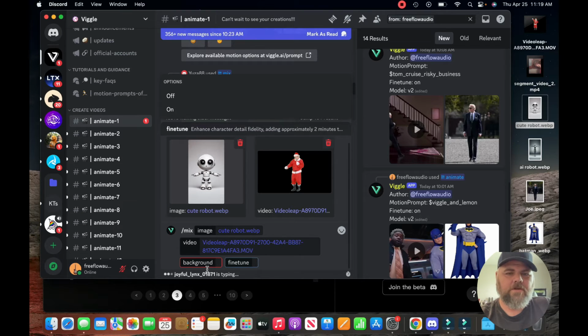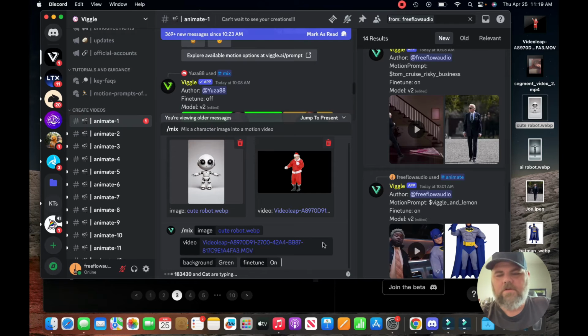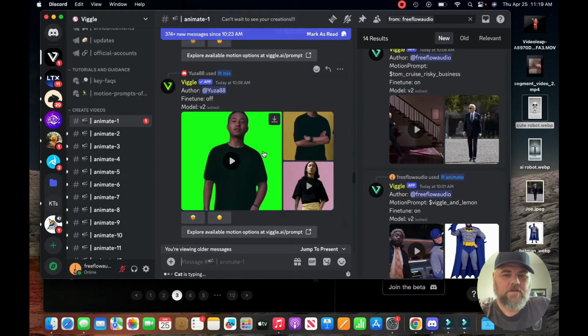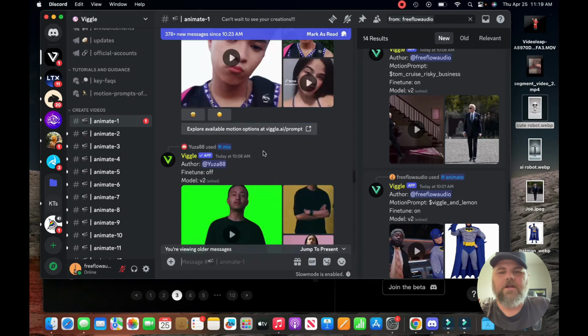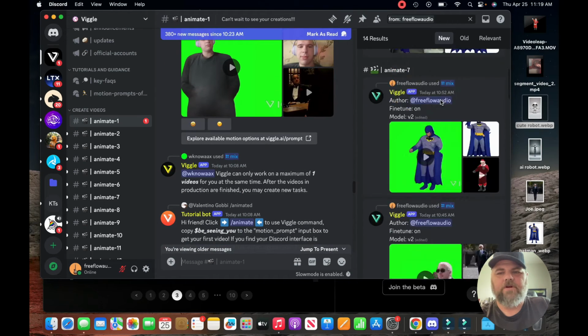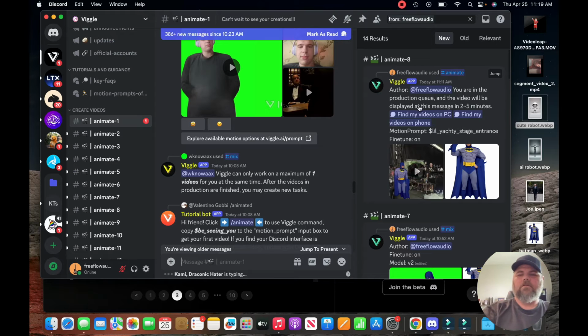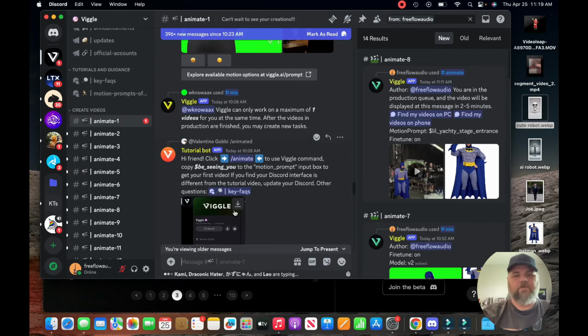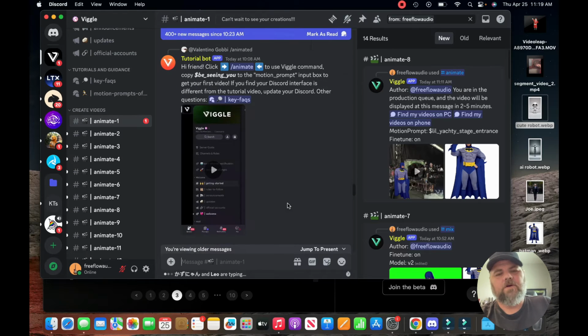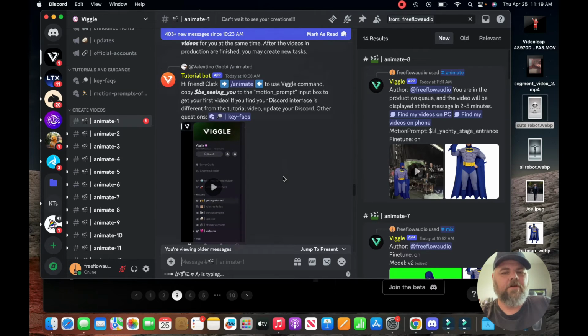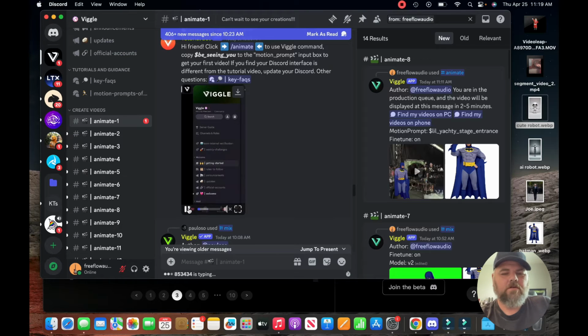Here, like I said, hope I didn't pick wrong. So let's do it as a green screen, and then here you'll see the options are just off or on. Then double click, and as you can see, I don't know where I'm at now. That's why having it over here is pretty helpful, although it does take a second normally for it to pop up here. If you do mess up when you're just trying this out, it has a tutorial bot, which is really handy. It pops up and teaches you how to do it, and gives a little how-to video right here.